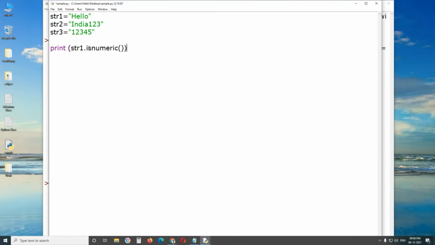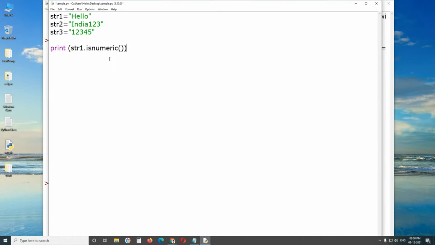Observe, Savitri. This is the isnumeric case. Is it a keyword or a function or something? It is for doing something.